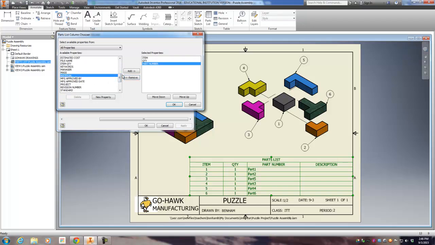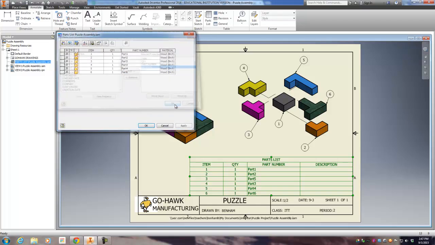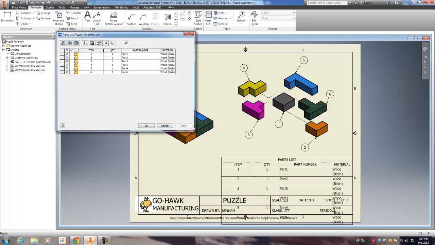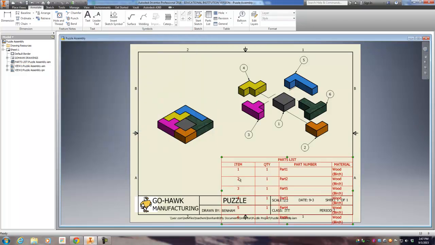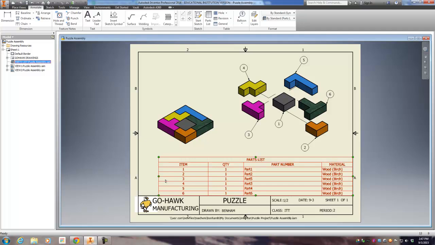Let's put the material on here. Let's add that. And let's also add that's good. Those 4 things. I like it. Hit OK. Apply. See how it changed. Hit OK. Looks really funky right now. Let's drag this thing out. Now things look much better.